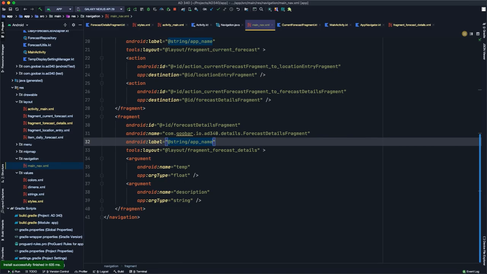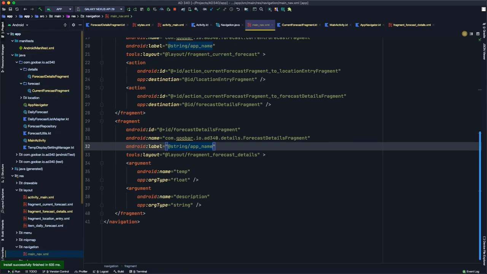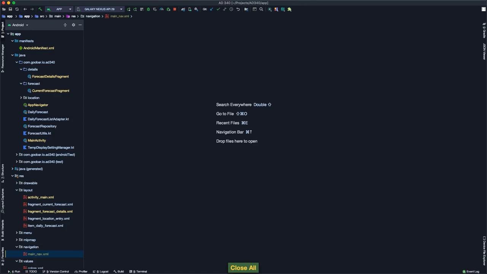So now, bottom navigation really works if you have at least a couple of screens that you want to show at the top level. So for us, we're going to create a new forecast fragment, and we're going to call this weekly forecast fragment. To start, we're going to close all of our existing files. Then we're going to go over to the left-hand side of the screen into the project pane.